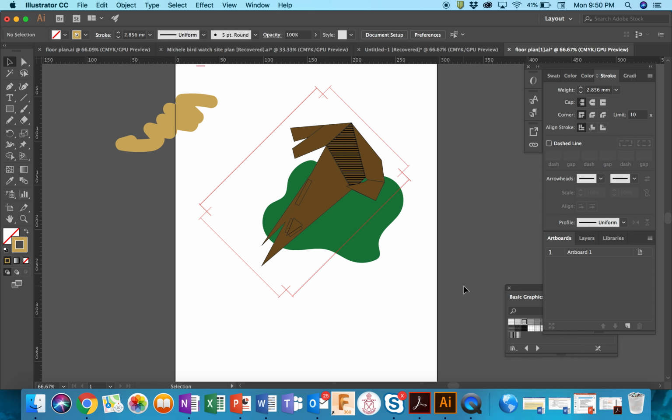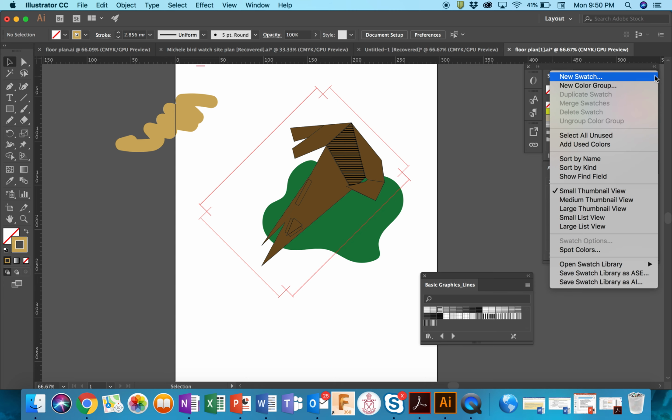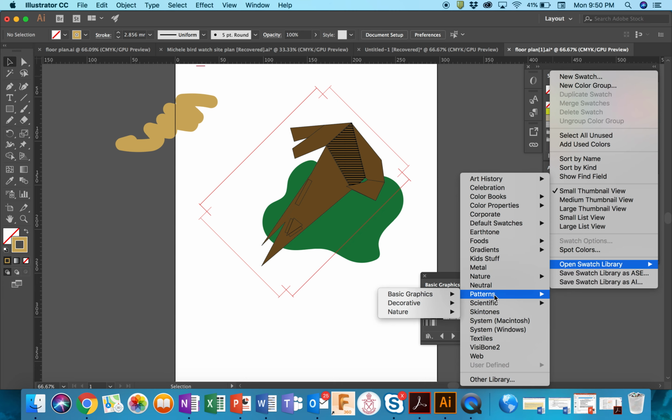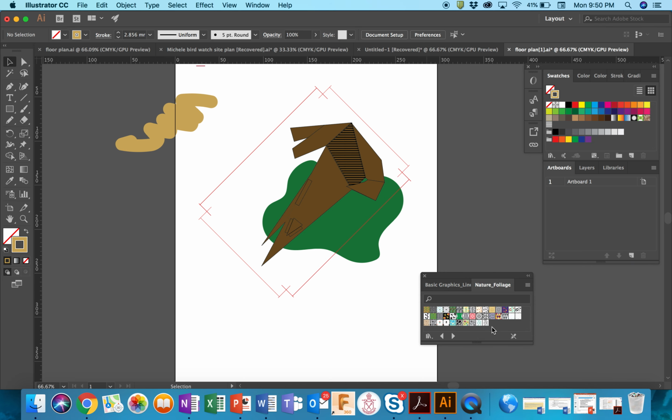Other beautiful things that you can actually do, see our basic graphics, there was also in there, I'll go back to this way. So remember, I go to swatches, I'm going to go here, open swatch library, I'm going to go to patterns, I'm going to go to nature, and I'm going to go foliage. Now you can look in here, there's some really tacky stuff that's not good, okay? So if I just perhaps draw some little circles, whoops. Now I'll just swap that around actually, but see here, they're a bit tacky.